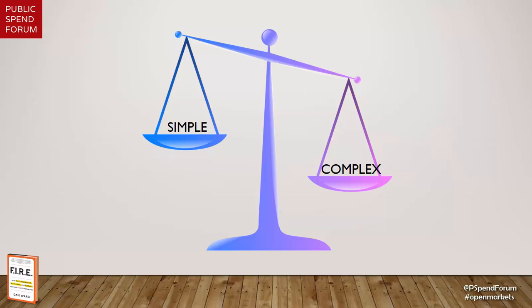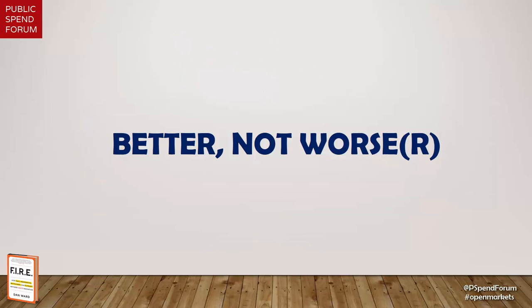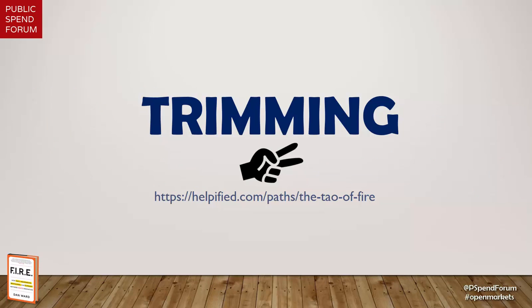Whether we're writing policies or writing code, creating hardware or PowerPoint charts, our goal is not to make things that are simple or complicated. Our goal is to make things that are good. We want our improvements to be real improvements. We want to make things better without making them worse. So in this video, we're going to look at a technique for simplifying a design in a way that is productive and effective. Not because it makes things simpler in a superficial way, but because it keeps us focused on the question of value, effectiveness, and goodness. The technique is called trimming, and I use it all the time.